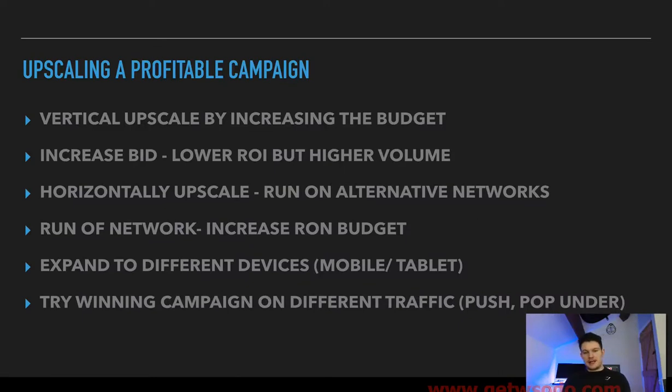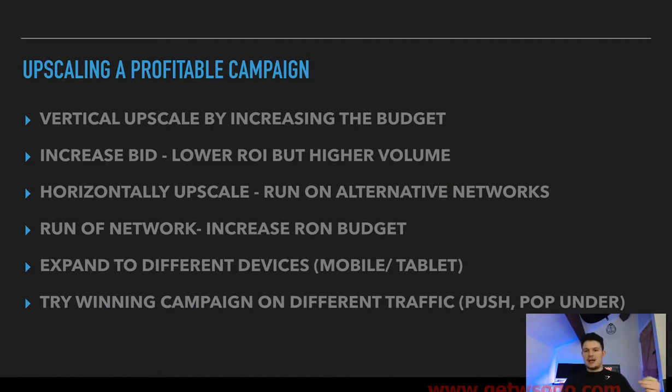And finally, you can try your winning campaign on different traffic sources. Even outside of native, if you're at this stage, you are making some crazy amounts of money. But if you start thinking, I want to start hitting 100k days, then you can start looking at different traffic sources, because the funnel that you've been creating and the way that you've been optimizing it should still work on other traffic sources like push traffic, which is not as large as native, but it's another source of income. I've duplicated a native campaign and run it on push notifications, and it's been profitable.